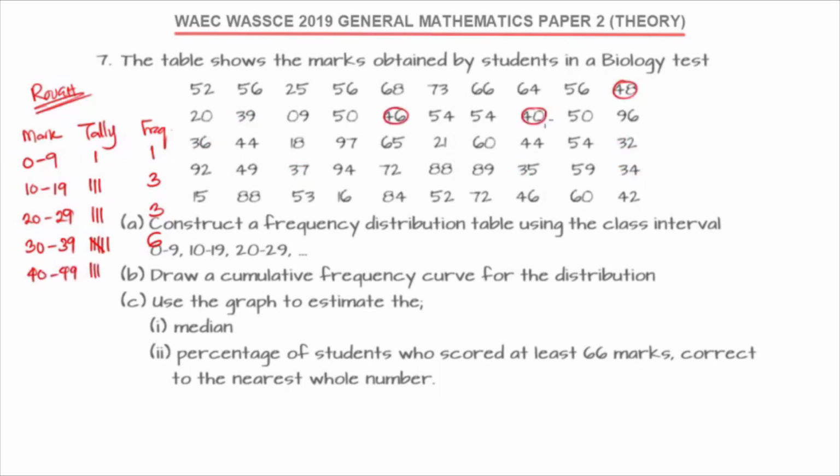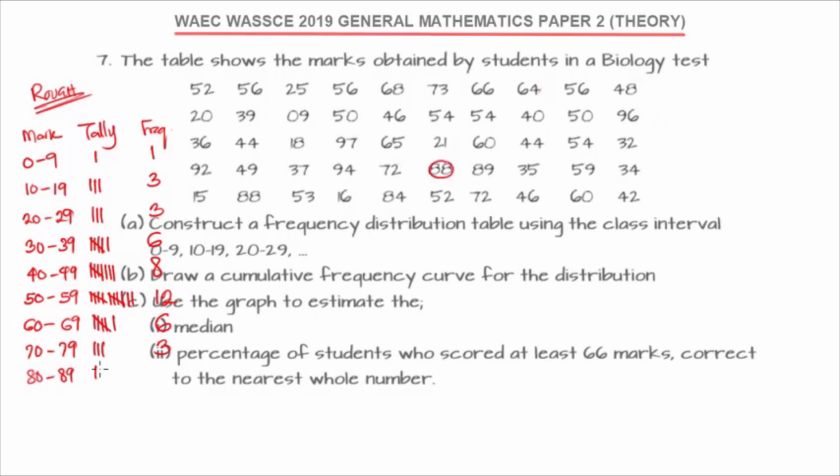Now, if you are working with your question paper, you need to be careful so that you make sure that you don't miss any of the entries. And as a rule of thumb, you need to check after you are through to confirm that the total frequencies that you got is going to be equal to the total number of data that you have been given. And that's what we are going to be doing now. Okay, so I'm speeding up the video so that you don't just get bored repeating the same thing over and over, just to get the idea of how to do this, and then we can check afterwards.